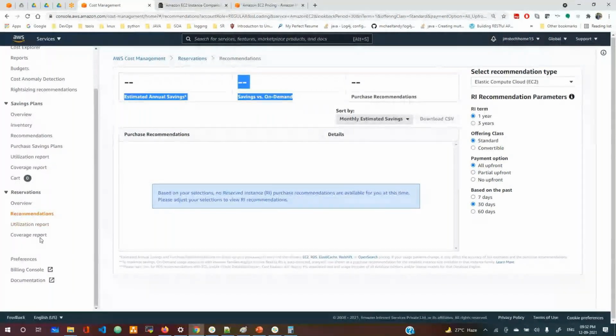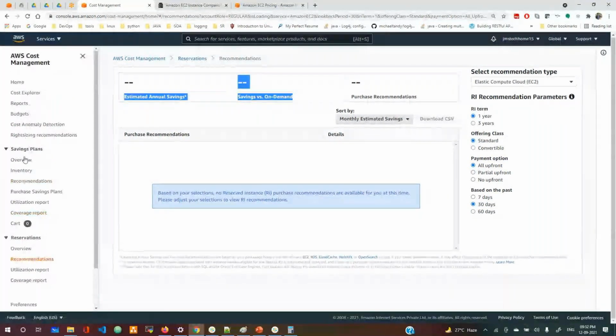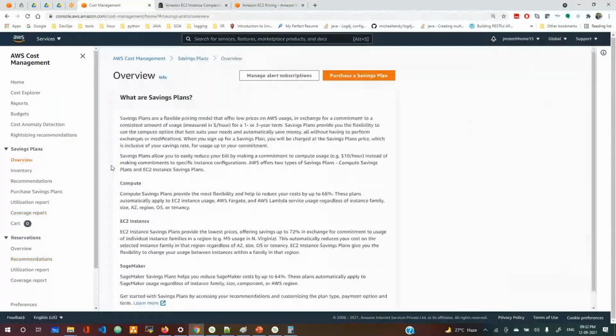Okay, and then let's go to Savings Plans. If you go to Savings Plans, they have different savings plans: Compute Savings Plan, EC2 Savings Plan, SageMaker Savings Plan. The Compute plan comes under EC2, ECR, ECS, Fargate. All those things will come under it, but the EC2 plan is only for dedicated instances. Up to 72% we can get. Here with Compute we will get 66% off the price.